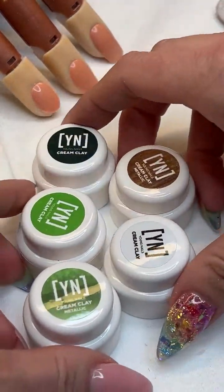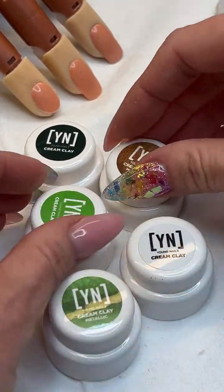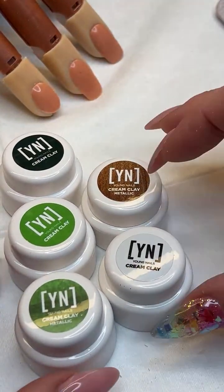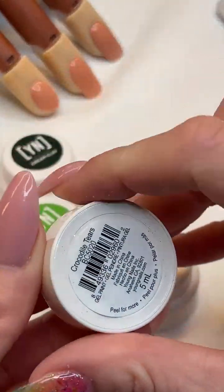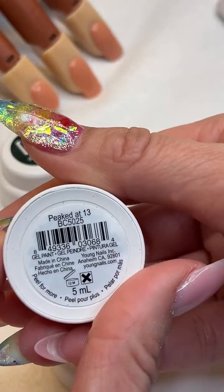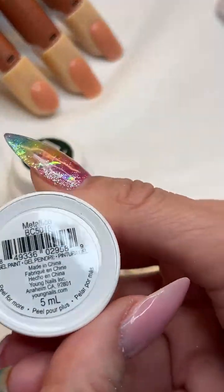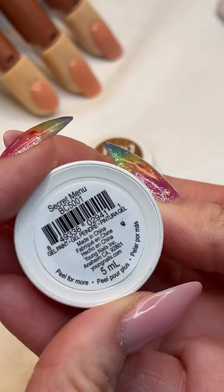But I'm also going to be using some of our cream clays for our design today. And again, we're doing a St. Patty's kind of inspired design. So we've got some greens, some golds, and white. And from our cream clay collection, we've got crocodile tears. And I'll show you guys these as we get to them. But just so you kind of have an idea of what we've got, peaked at 13. We've also got Highfalutin, and the gold is Metallico, and our white is Secret Menu.